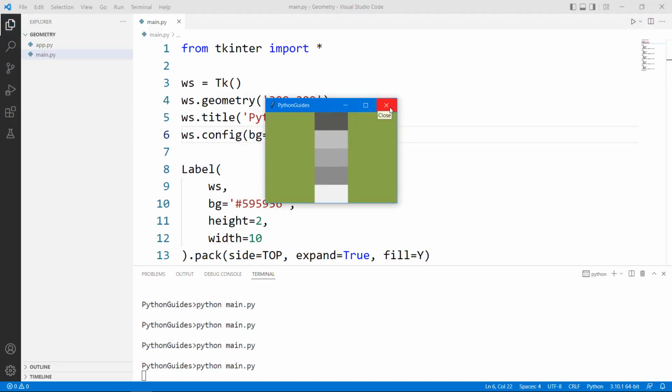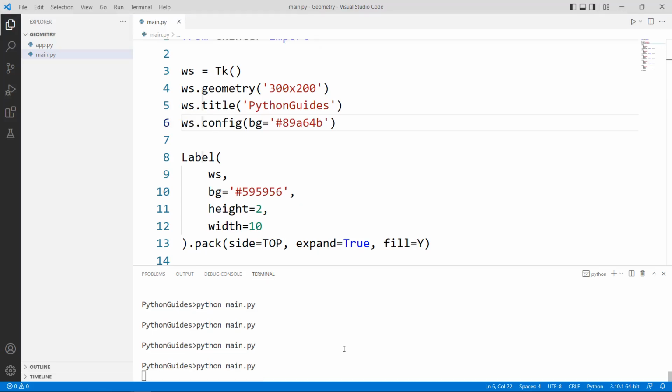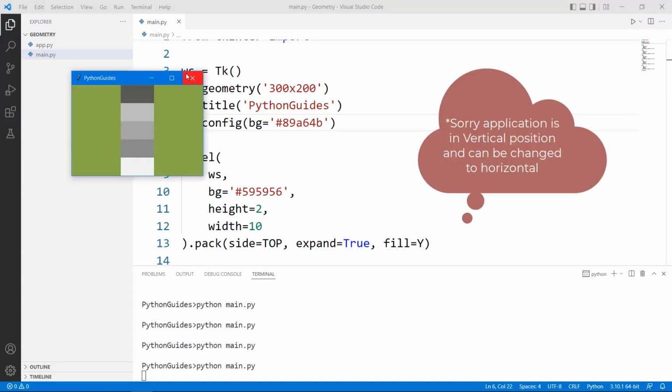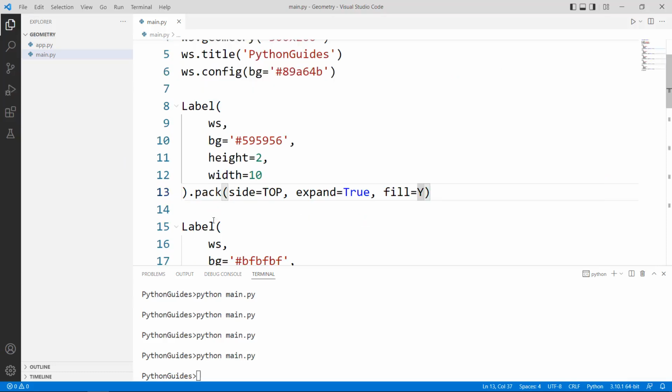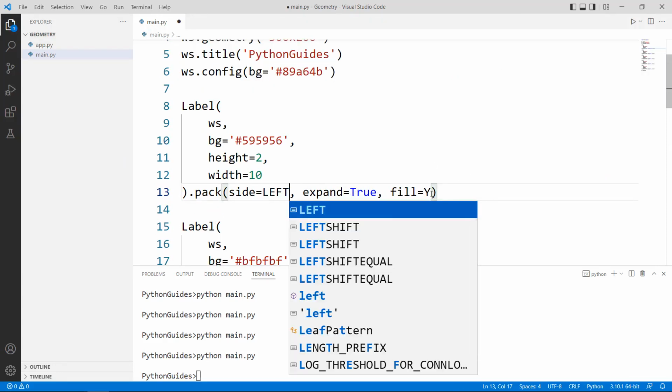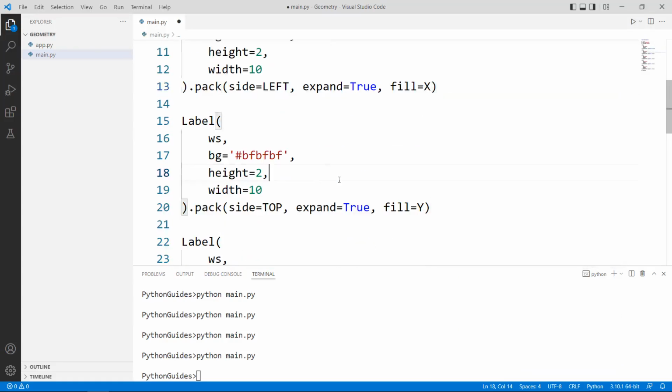Right now the application is in the horizontal position. You can change it to the vertical position by simply changing the fill value in each of them, and also you have to change the side to left. So if I set it to left and fill equals X, let me go ahead and do it for all of them.